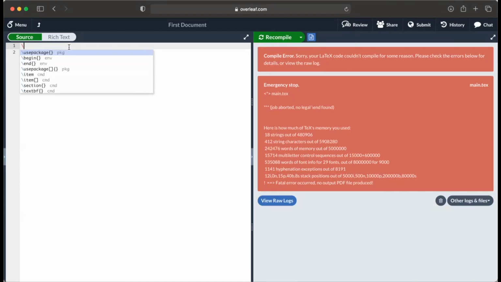So what you do is type backslash documentclass. Is it forward slash or backslash? Backslash, thank you, Charles. Document class. As soon as you start typing document, some options will pop up. Click the second option, then hit tab or click it, and type article inside the curly brackets. That means our document class, the kind of document we have, is an article.